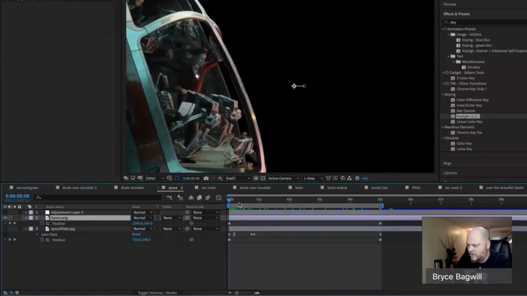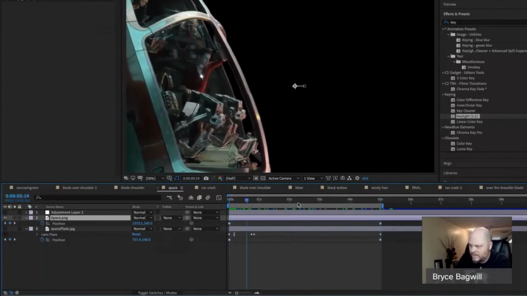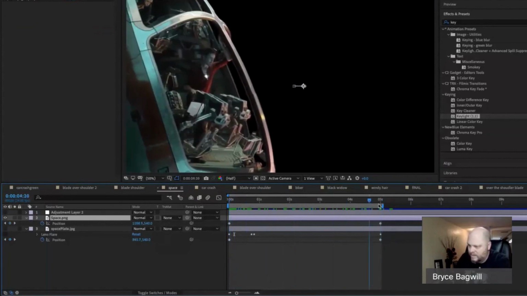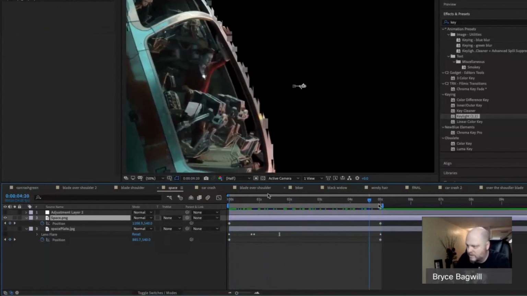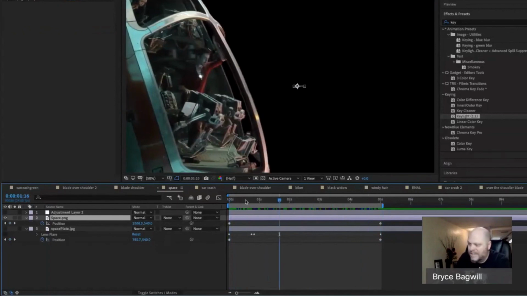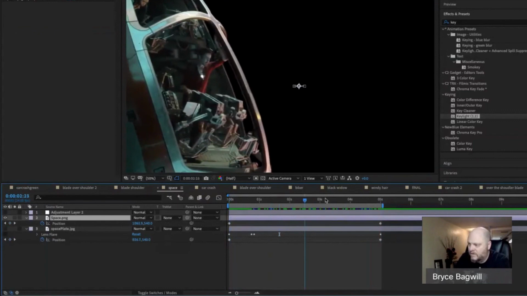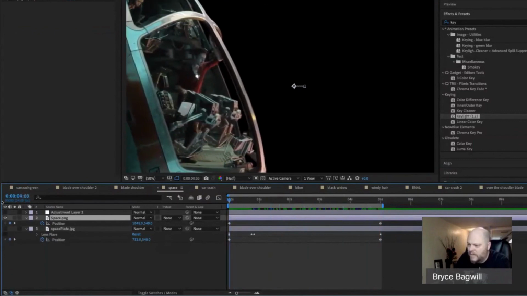So I had to enlarge it a little bit to allow it to move because I think it was actually 1920 by 1080. You can see the margin over here. So I zoomed it in a smidge, or scaled it in a smidge, and then moved it over at a slightly different speed. And it wasn't a big deal.